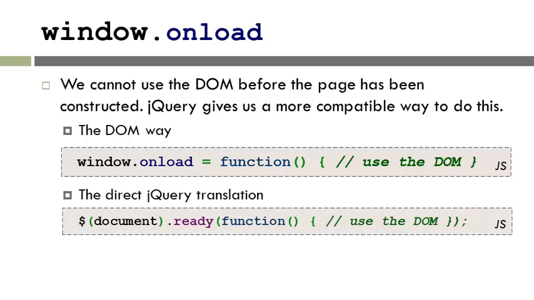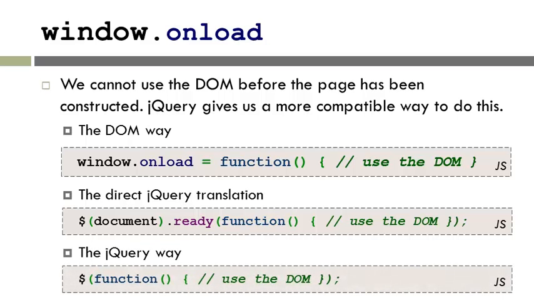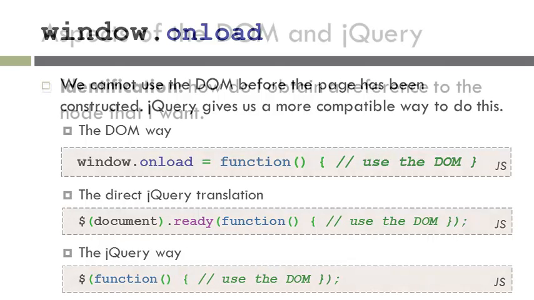Instead of looking at the entire window to see if the window is loaded, ready, and initialized, jQuery improves this by adding a ready event that can be attached to each element. Whenever this element is initialized and ready to be used, the ready event is fired. The jQuery way to accomplish this is to simply do $(function) and then we put all of our code there, which basically says when the document element has been initialized and ready to use, this function is then called.